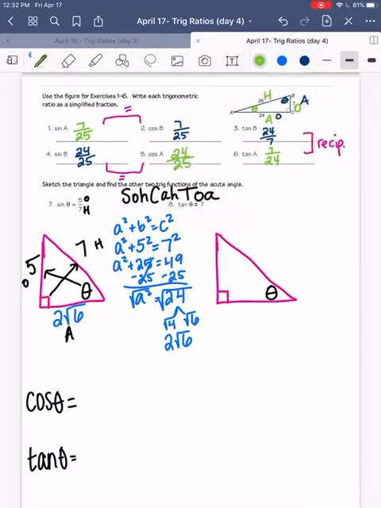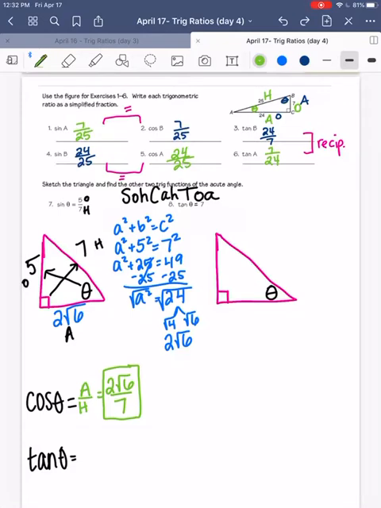So our answers here, we have our cosine, which is adjacent over hypotenuse. The adjacent is 2 root 6, and the hypotenuse is 7. And then you just need to ask yourself, can I simplify that at all? And the answer is no. Okay, so the 6 can't break down, and then the 2/7 here cannot simplify, so you're done.